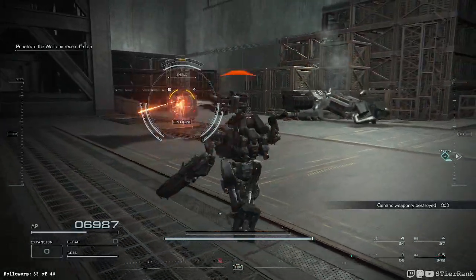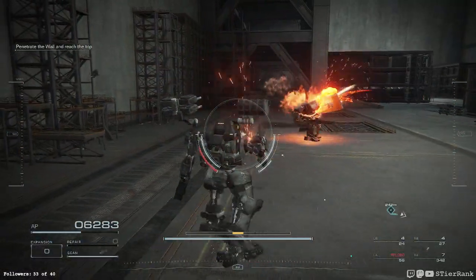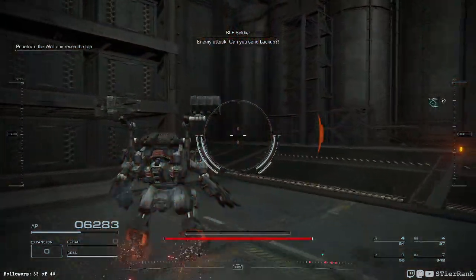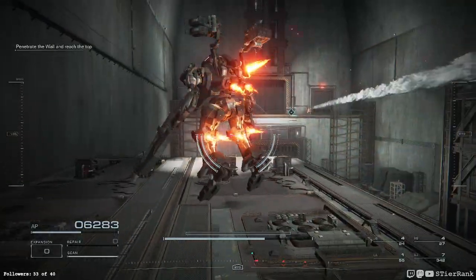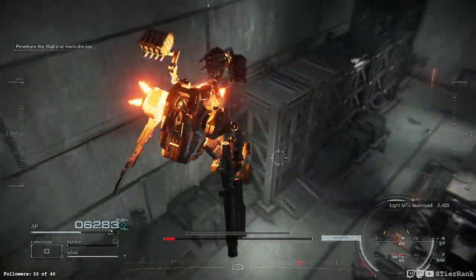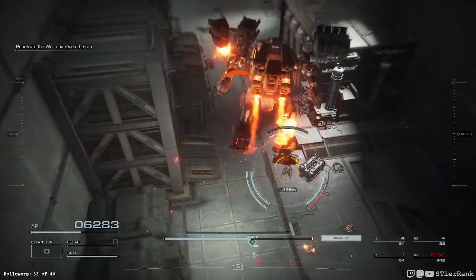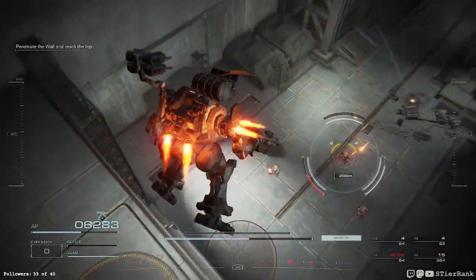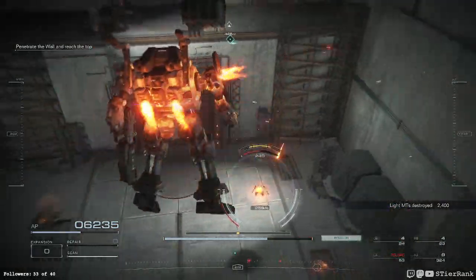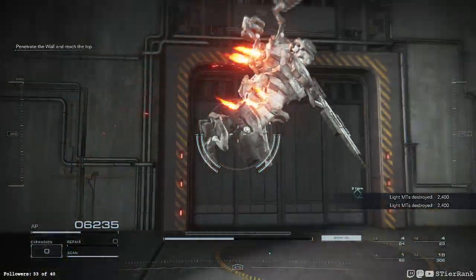Alright, well so far it's just a bunch of cannon fodder in here. Oh, he's got a shield. No wonder he's doing so well. Nice. Okay. Enemy attack! We're taking too much fire! Gotta get rid of this rocket, bro. These guys are always a pain. There we go. Oh, that was a miss. These slow guys are dodging my bazookas. Alright, nice. Don't know if I had to take them out, but I did.